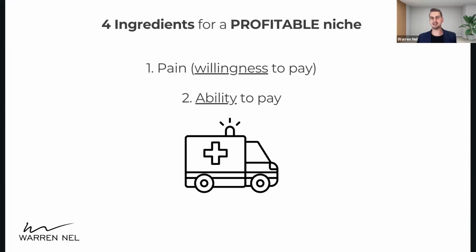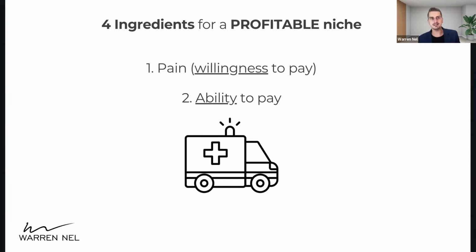There's this amazing analogy that goes something like this. I learned it from Dan Locke. He says that you need to find a bleeding neck. When you're starting out, you want to find a bleeding neck. So as an example, if you have a little rash on your neck, right, it's itchy, it's annoying, it's a problem, but you're probably not going to spend much money trying to solve it. You might scratch a little bit, go to the pharmacy, get some cream. But let's say in a crazy scenario, you wake up at 3 a.m. and all of a sudden there's blood coming out of your neck, right? That's pretty gory, but I want to make a point.